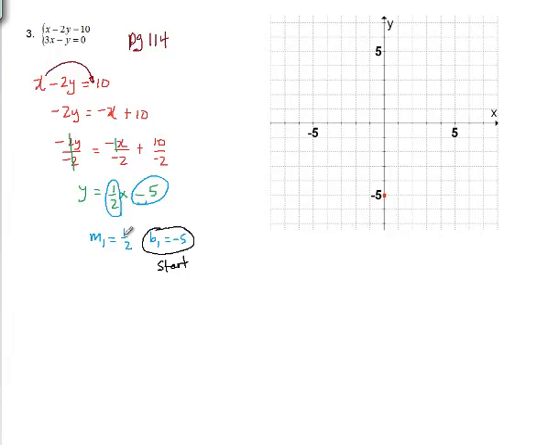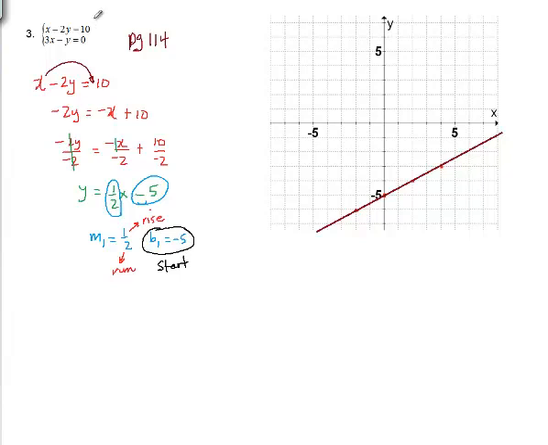So from there, use our slope, and our slope is 1 over 2. That means our rise is 1, and our run is the bottom, the denominator, 2. So we rise 1. It's a positive slope, so go to the right 2. Rise 1, run 2, or go down 1 and run to the left 2. Same line. Okay, let's graph that line now right away. And let's see what that line looks like. So there it is right there. So there's our first line.